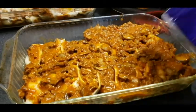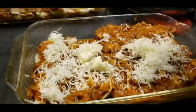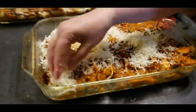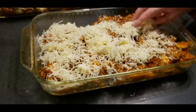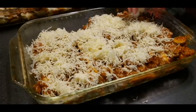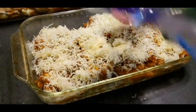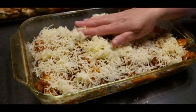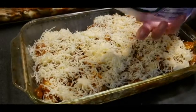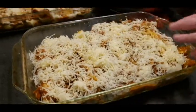Now for the good stuff. Well, it's all good stuff, but cheese, and more cheese. What I like to do is use an Italian blend. If you don't have Italian, use just mozzarella. So we're kind of kicking the cheese on now. And then when it comes out, I like to put Parmesan on it. And we are going to use basil out of our garden. So Parmesan and basil still to come when it's all done cooking.